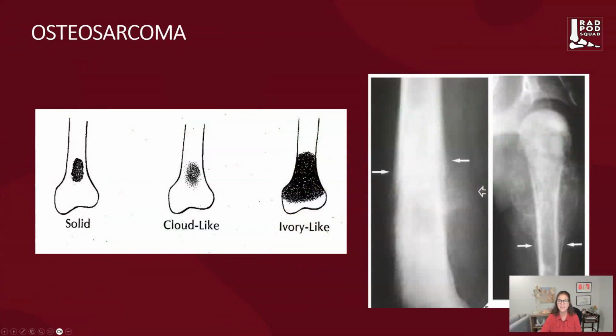Osteosarcoma can be seen with solid, stipple-like, cloud-like, and ivory-like types of mineralization. And we can see here this en bloc evidence of sclerosis with this hair-on-end periostitis, the onion skinning, lamellated, very aggressive periostitis. Notice here we're looking at this lobulated sclerotic lesion with Codman's triangle denoting a very aggressive periostitis, patchy, sclerotic, poorly defined, wide zone of transition, permeative pattern in patients who have osteosarcoma.